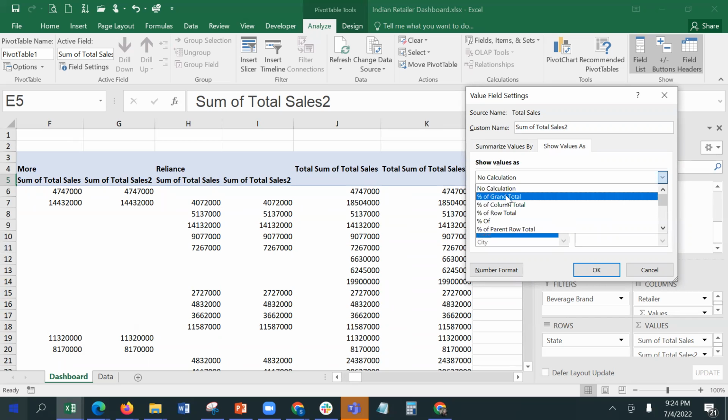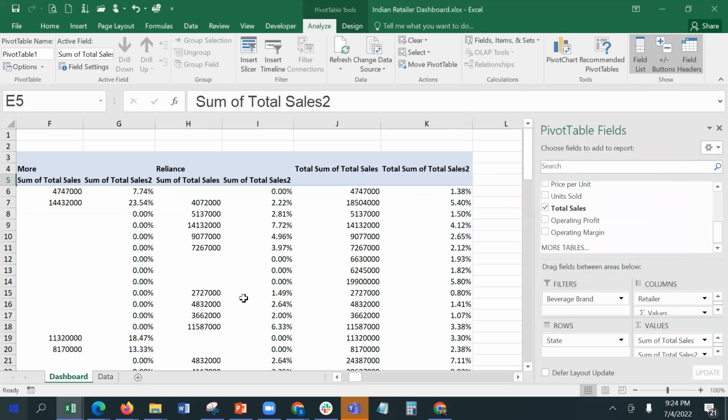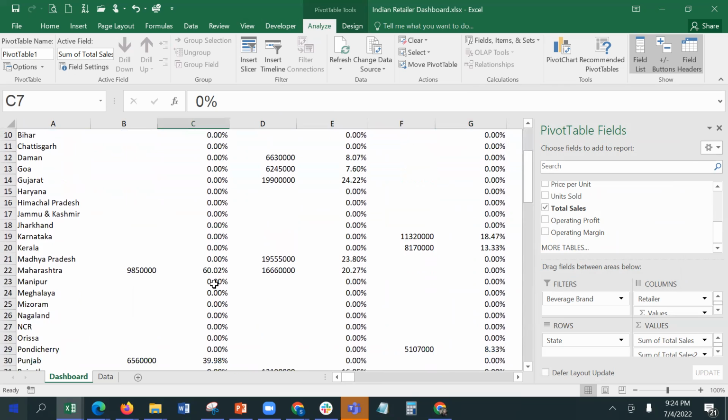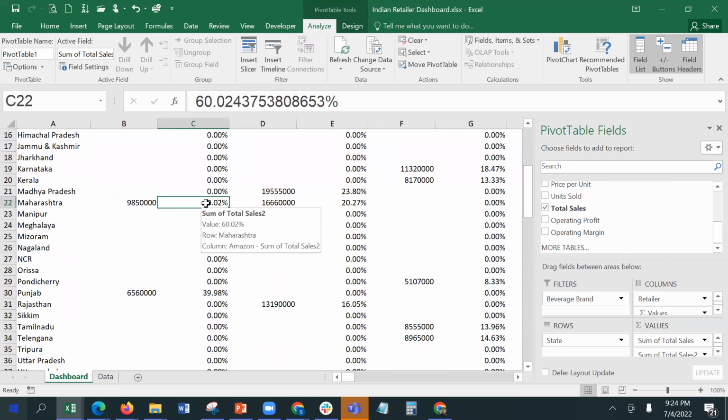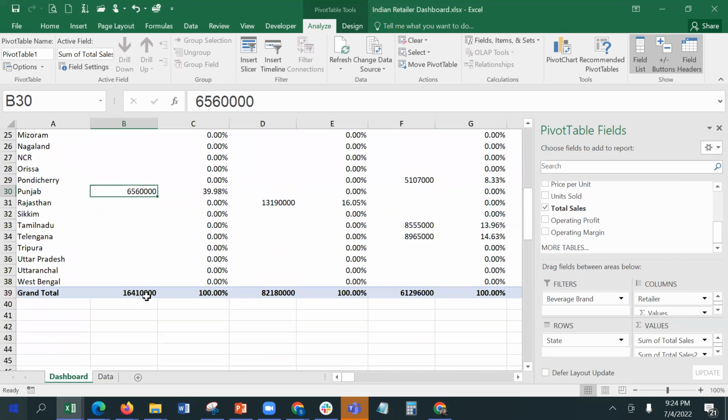I will choose here percentage of column total and say OK. So it will show me the total of each by percentage. See, this one is 60%. This is 39.98%. Total is 100%. Here there is no sale, so it's 0. Got it?